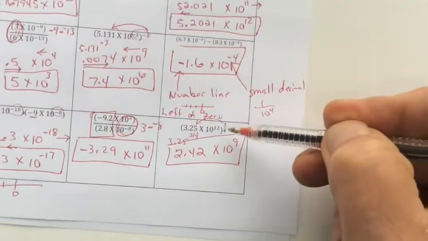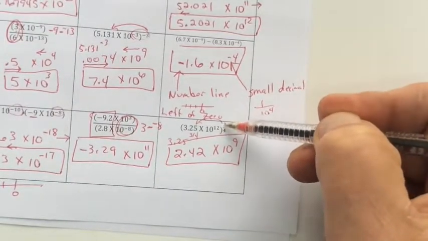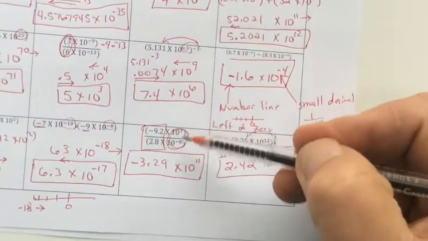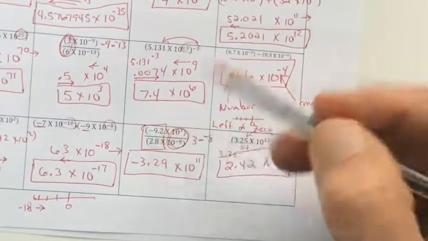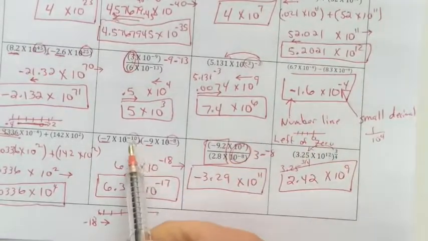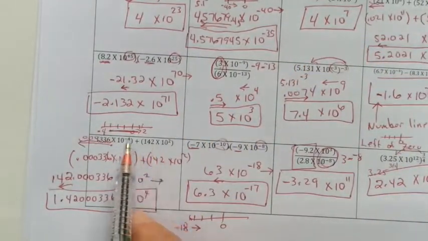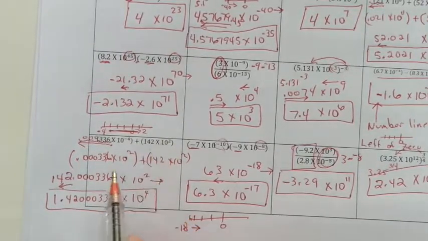So it doesn't matter if it's a fraction, the rules are the same. Power is multiply and then do the calculator. Division is subtract, do the calculator. Multiplication is add, do the calculator. Addition has to have the same base, so we got to fix it and then just add them.